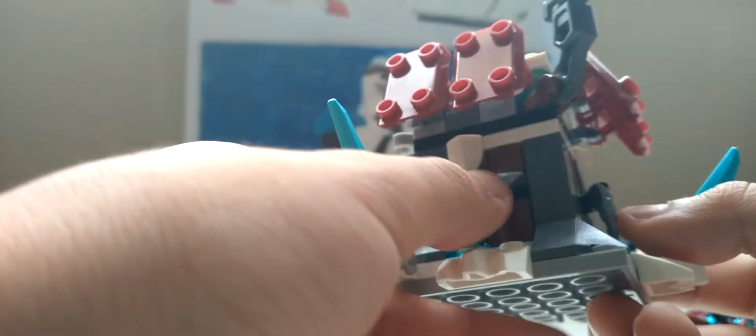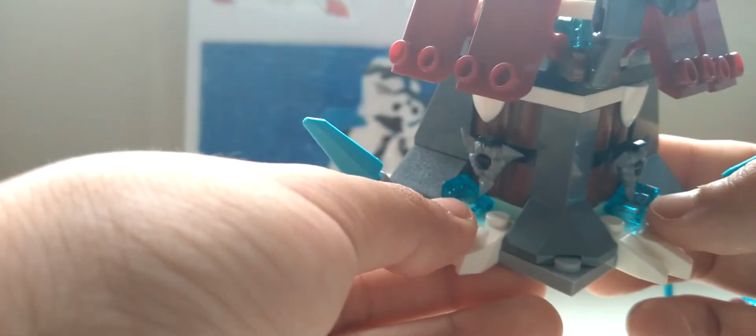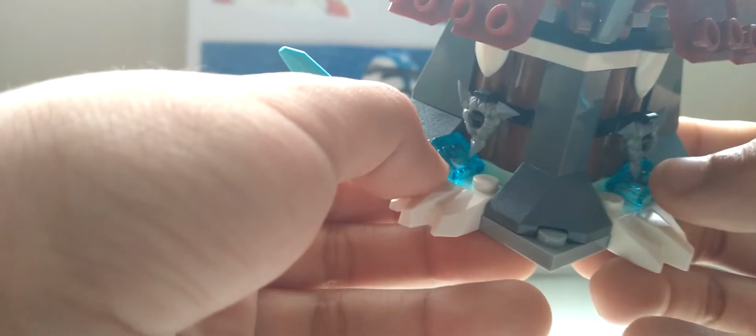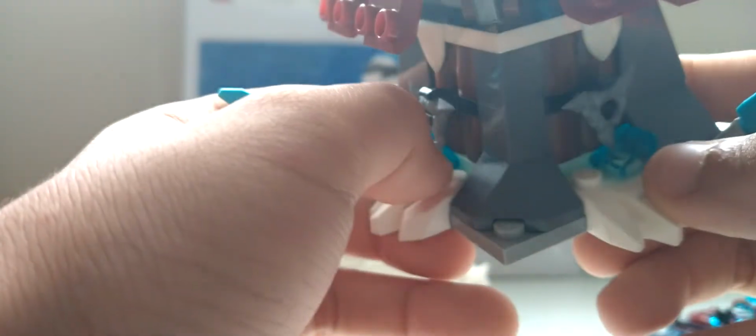What I kind of wish though is, you see how we have these two ice cheese slopes, I believe they're called. My one cheese slopes, transparent blue. We have them, but you see how they're basically in the same position. I wish the instructions would tell you to put one here, but then make it face the wall or whatever.